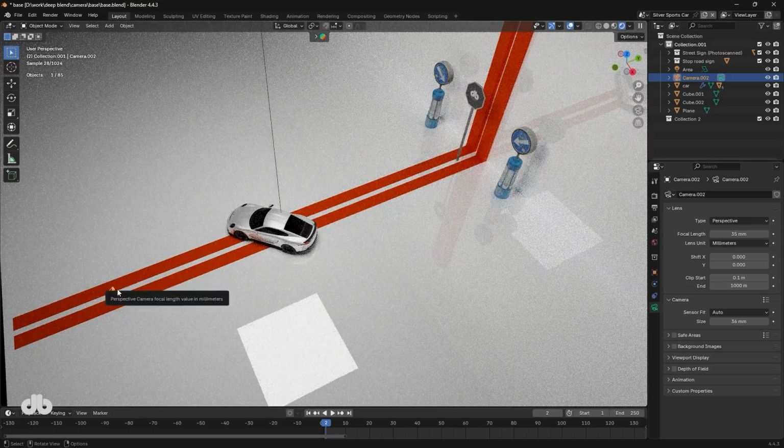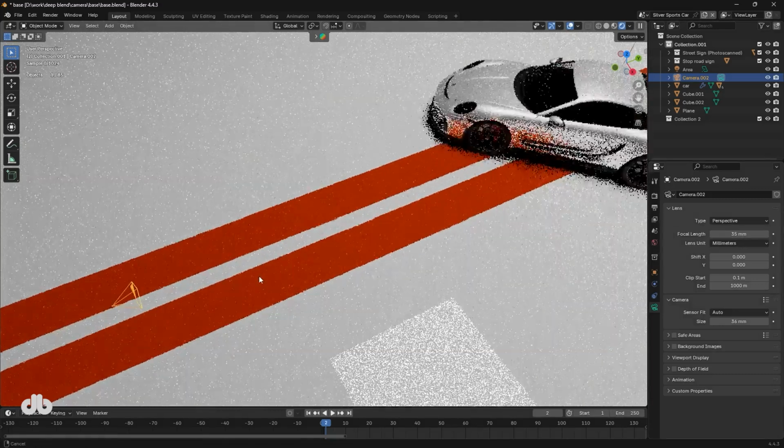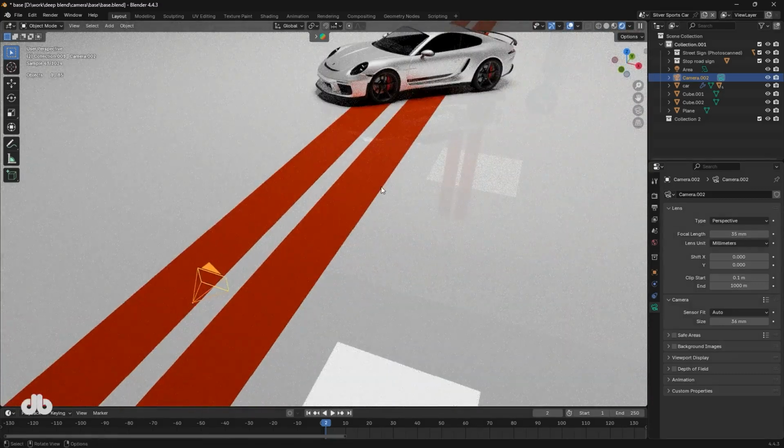Sensor size represents the physical size of the camera sensor, like the difference between a phone camera sensor and a professional cinema camera. Changing sensor size doesn't alter the lens itself, but affects how the scene is captured. For instance, I'm using a phone camera with a specific sensor size. Zooming in or out changes the focal length, but the sensor size stays fixed. It's a physical property. To simulate a specific camera, like a phone or a cinematic one, you first set the sensor size to match that camera's specs, then adjust the focal length within its range.